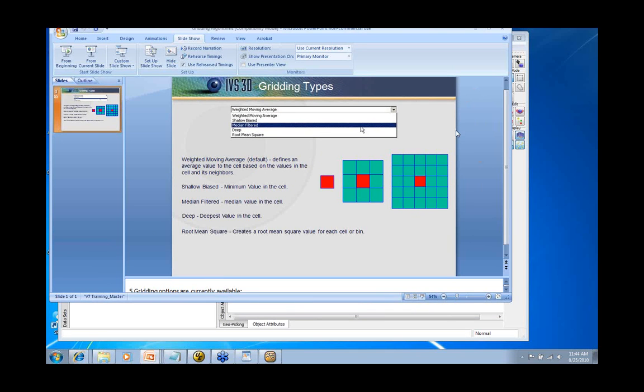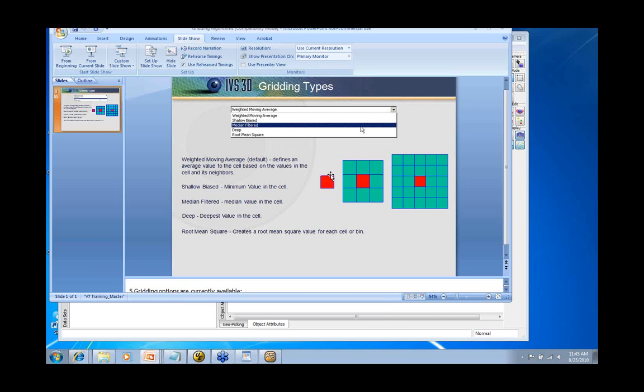With the gridding algorithms, and I'll show you where this is in the wizard, there's 5 options. If you don't know what I'm talking about, don't stress out too much. You'll see where it is when we go through the wizard. This is how you take that ungridded data, those raw data points, and choose the way to decimate them. The default option is a weighted moving average. When you use it, you specify a cell size.